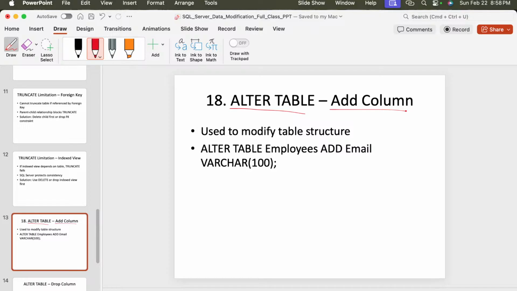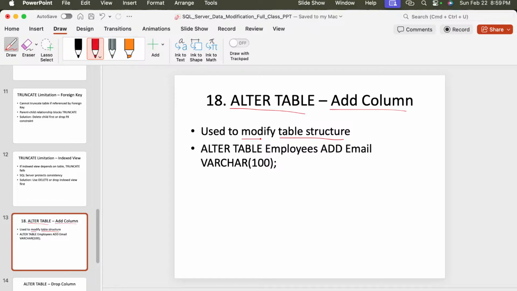Alter is used to modify the table structure, like alter table employee add. It is useful whenever we want to modify our existing table. It changes the table structure, so we can modify our table whenever required.